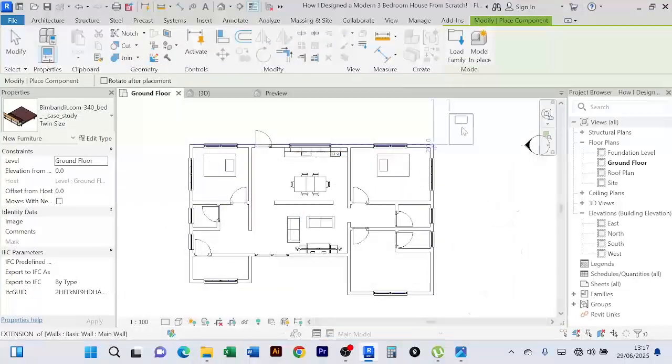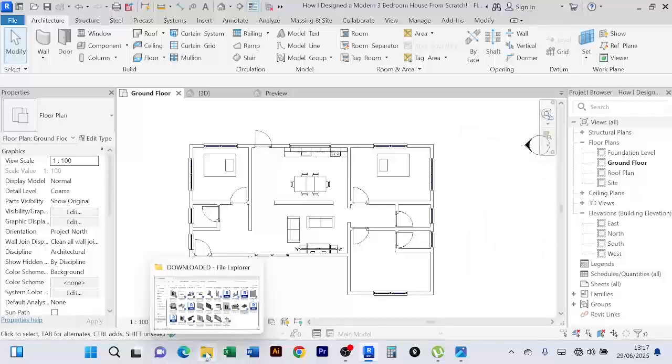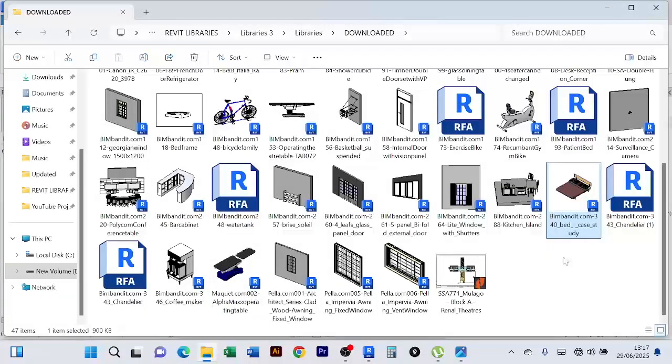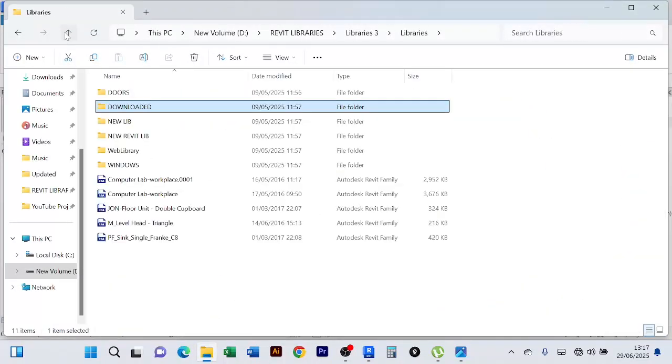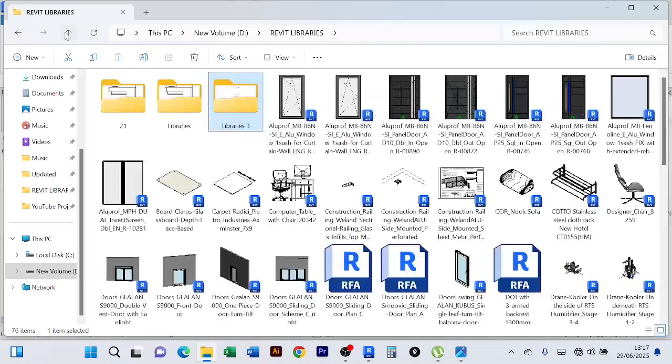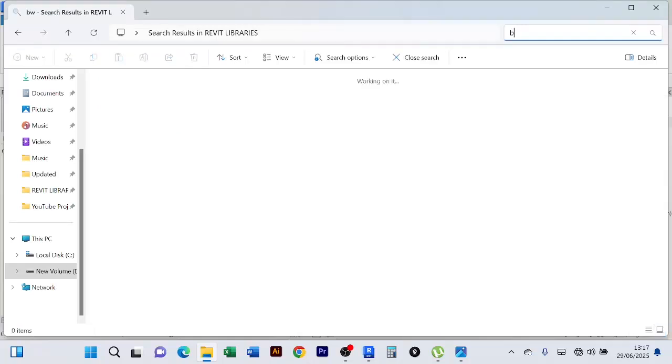I remember we are getting this direct from our browser. So just like this, we shall go and look for another bed, which should be a bigger bed. This time we need a bigger bed. So we shall look for bed still.